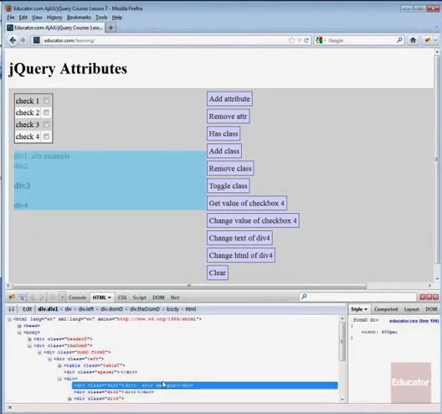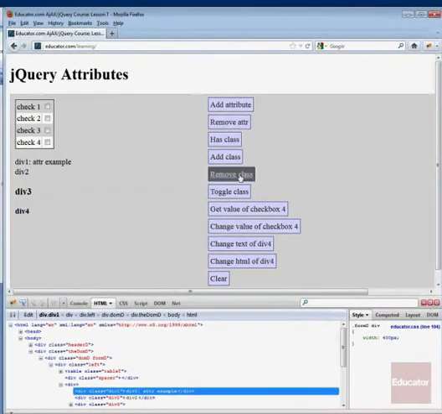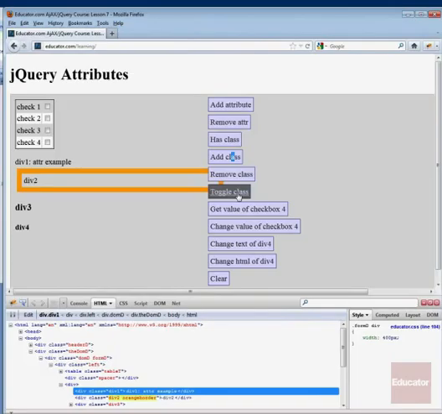Let's load this up. Okay. Add class, remove class, add class, toggle, toggle, toggle, toggle. Totally works. Gotta love it. All right, so even add class, remove class, even better, toggle class. Love that one. Now we're coming up to some serious workhorses of jQuery.